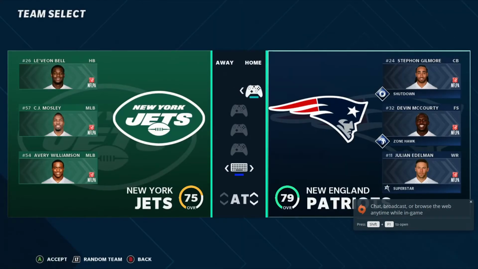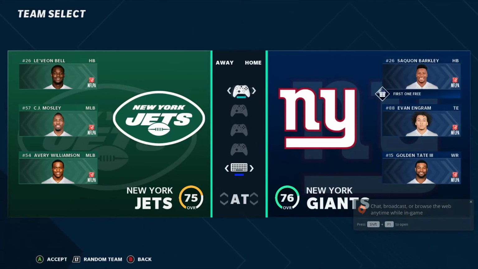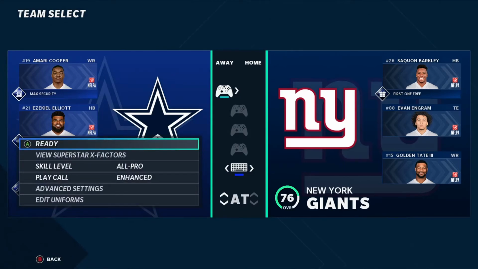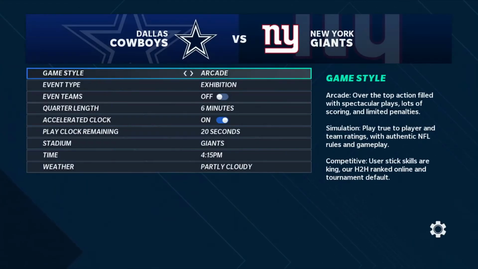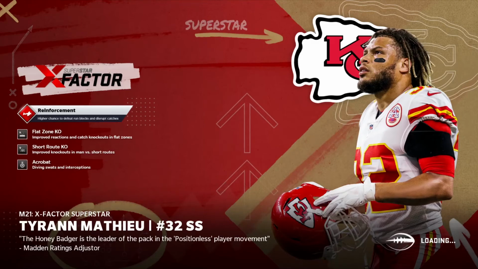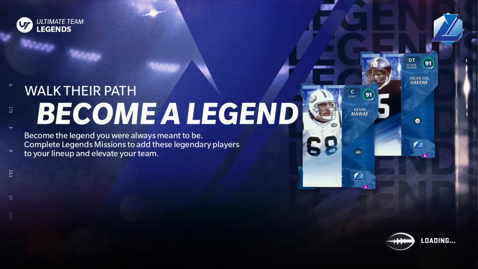Alright, next game is Giants Cowboys in New York. Now it'll be the Cowboys. I feel like this game should be a lot easier because I'm playing as the better team. It's fitting, the Giants and the Cowboys, really.